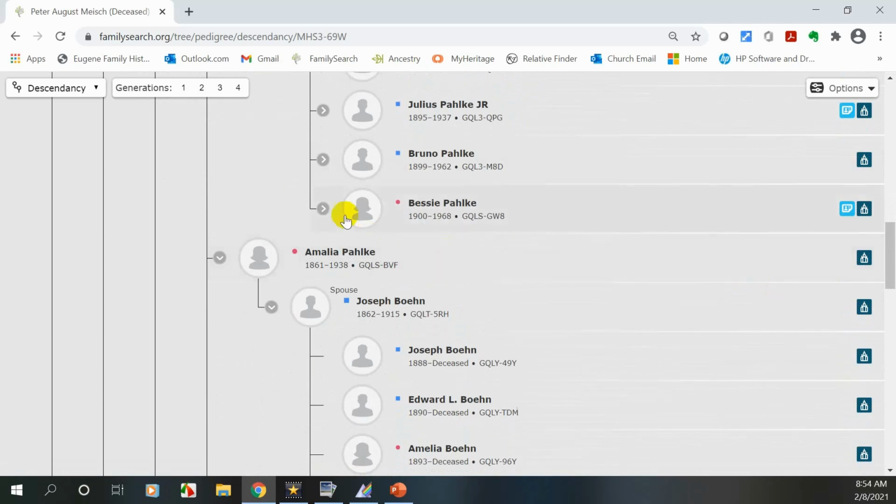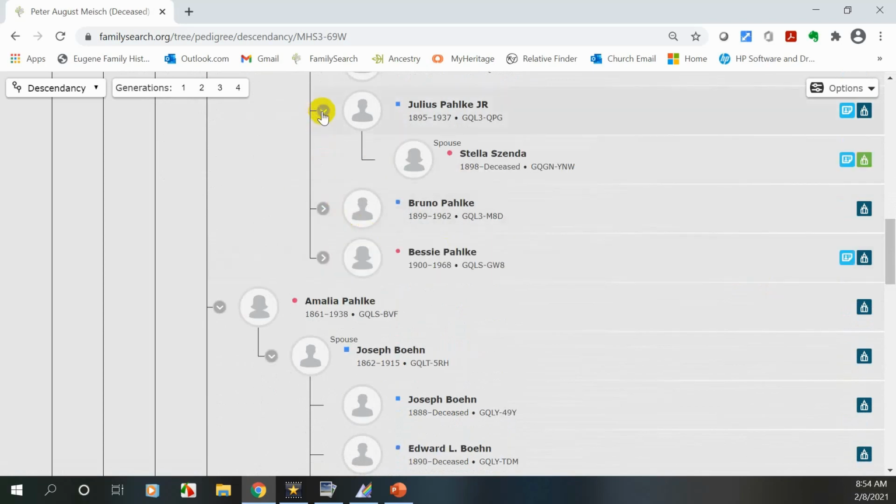If I go down here a ways and do some of these, here's a person that I can take to the temple. And you can look at many more people. You're looking at cousins and nieces and nephews and everything else that you could not see on a normal tree. So this will give you the opportunity for those individuals that say, well, I've taken care of everybody on my tree. No, not really. If you try this, you will find people that need some work one way or another.